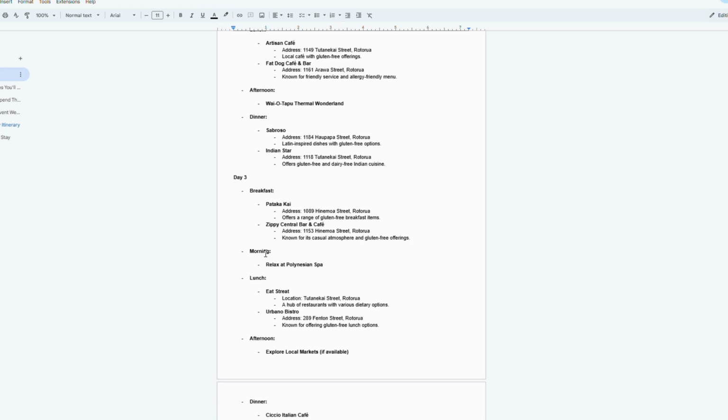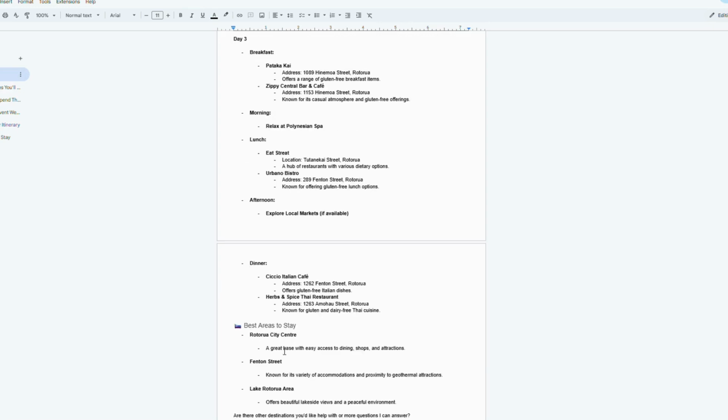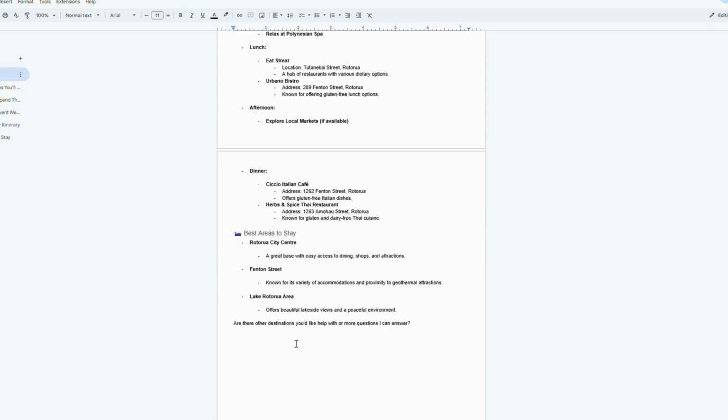Day 3, go and hang out at the Polynesian Spa. And that, if it's the weekend, it's probably the other way around, I think, from memory. I'm not sure if it's on in the afternoon, but that'd be a great idea, right? Great way to see the local environment. Amazing. It then gives what are some of the areas you want to stay in, which is perfect if you don't know an area. What are some of the good options, so that when you're looking at somewhere like booking.com or any of those websites, you're not sitting there and going, well, these are all over the place. Where do I actually want to be?